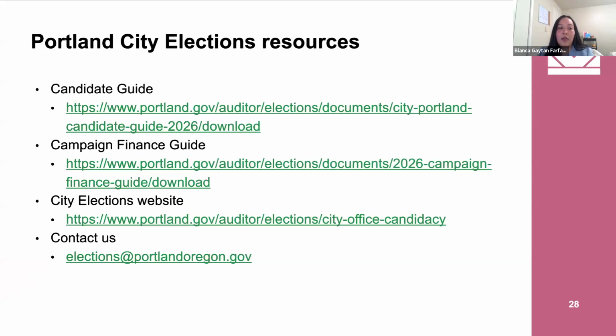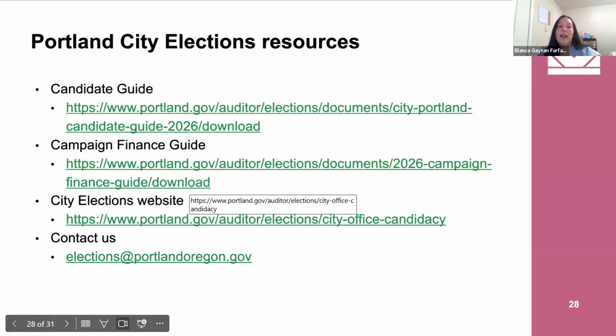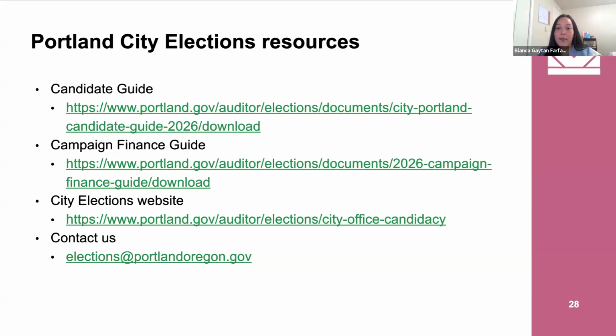These next few slides to close us out include resources. Most of these have been already linked in the chat, but again, for quick reference, this is specific to Portland City elections. We have the candidate guide, the campaign finance guide, our website that has all of the information that we covered today, and our email that you can reach out to us directly at.